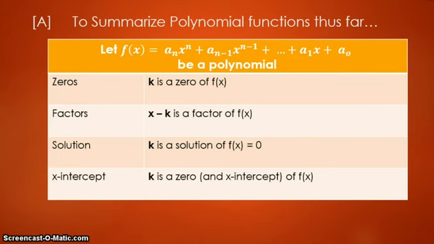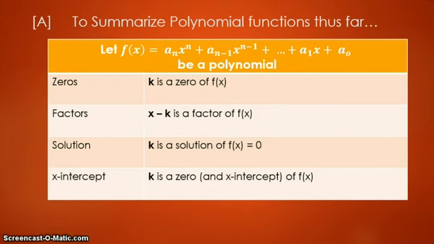If you look at the function we're given there, that's the technical notation, like we talked about in class, for a polynomial. So k is a zero of f of x. We've talked about that, where we're using the letter k. K is nothing more than referring to a potential constant. A factor is x minus k, so if k is 10, then it would be x minus 10, but if k is negative 3, it's going to be x plus 3.